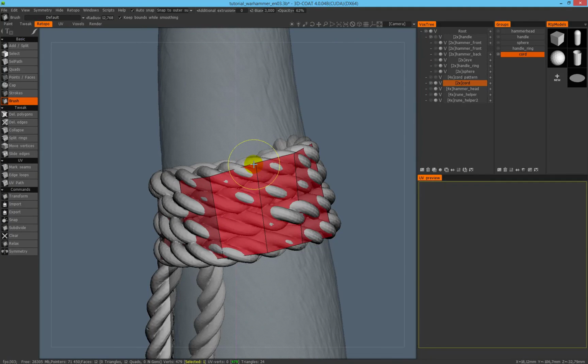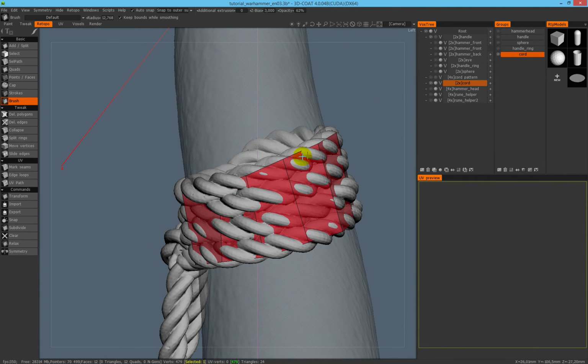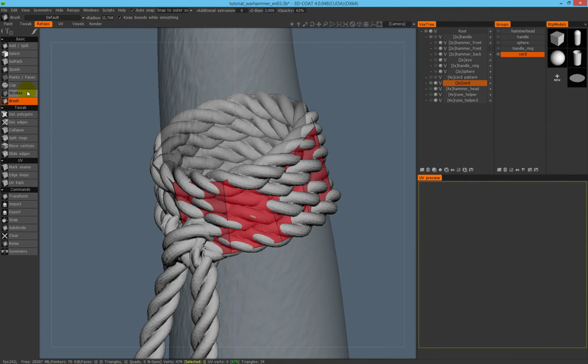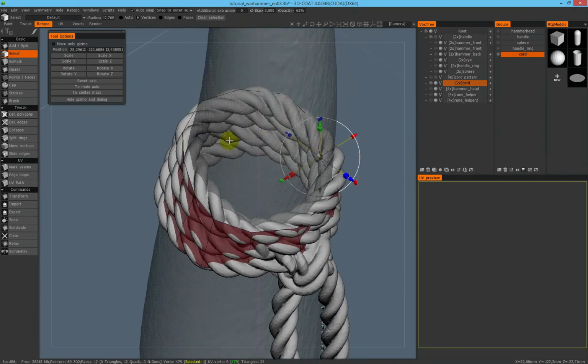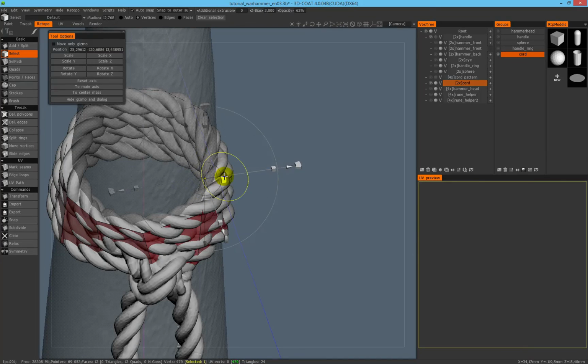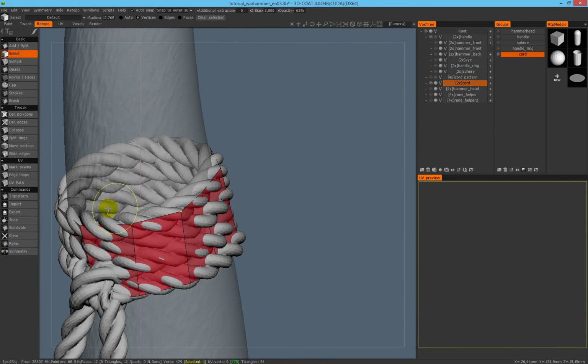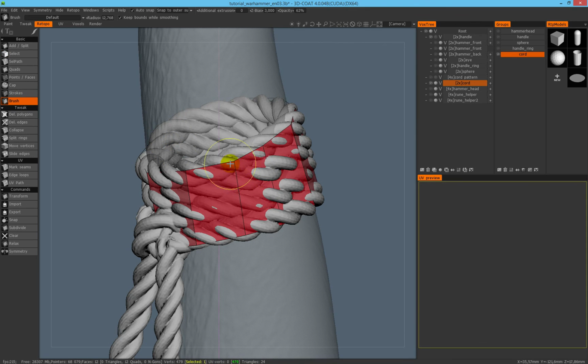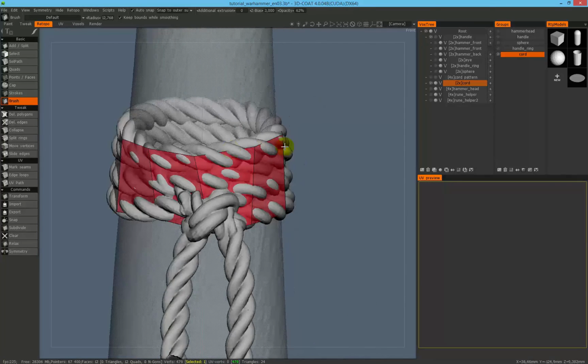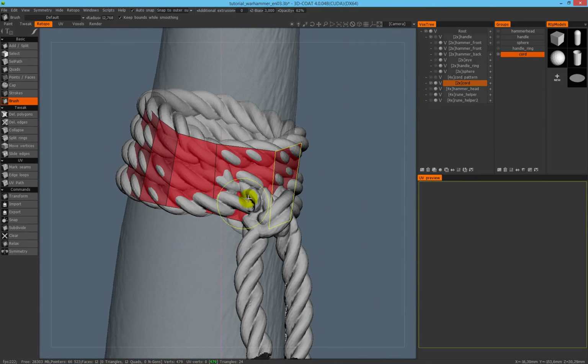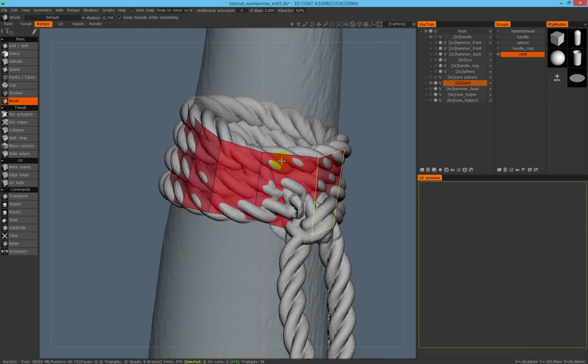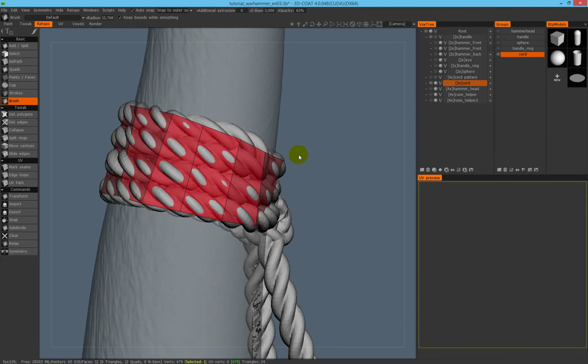As you can see, it's a little bit tricky, but it's not a very big problem. Move. Oops, no. Snap. Great.